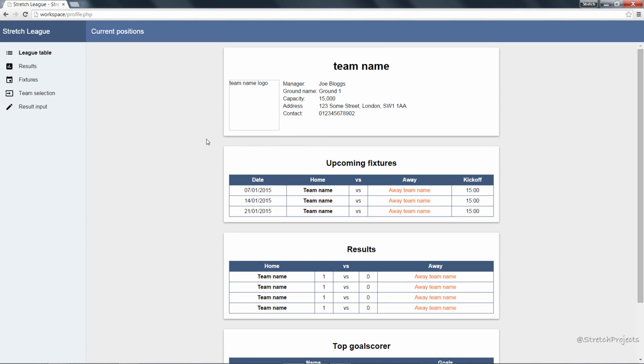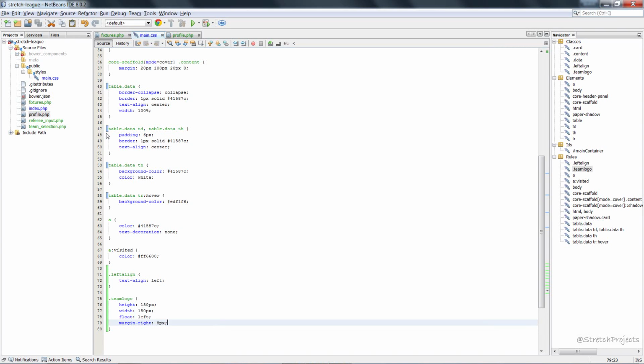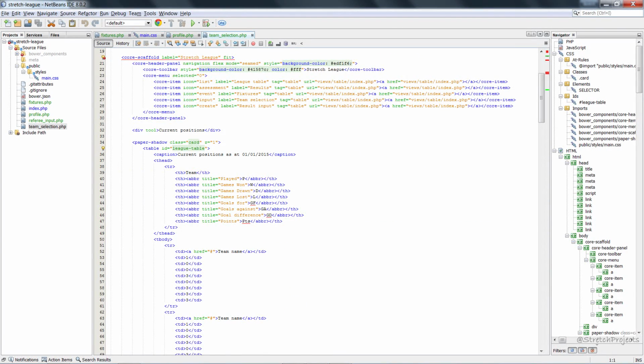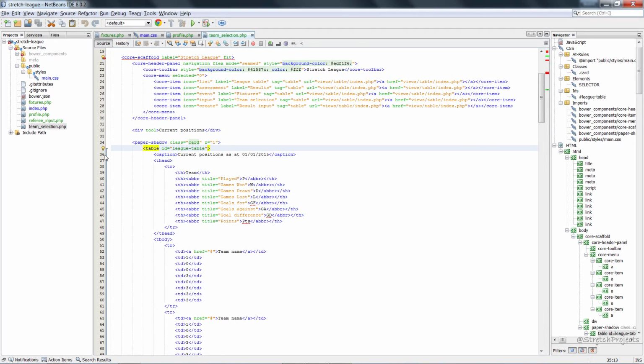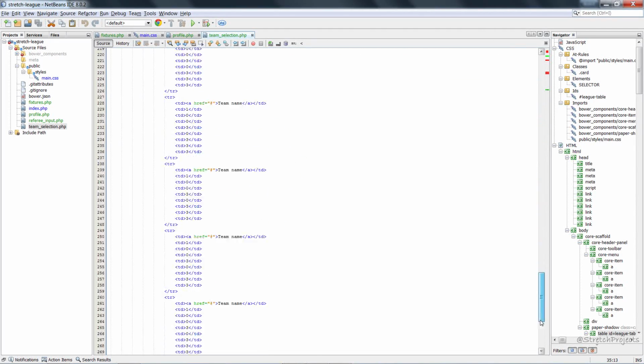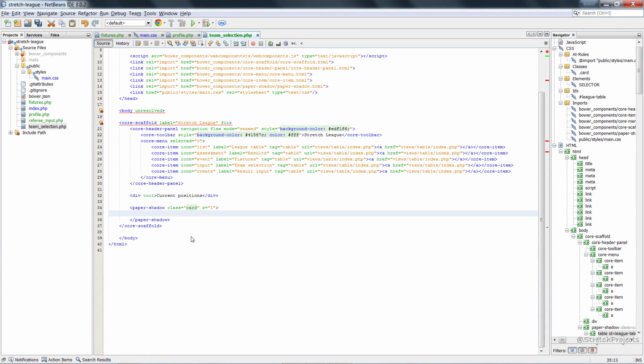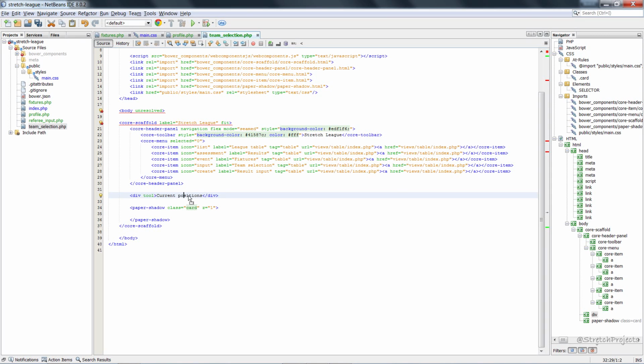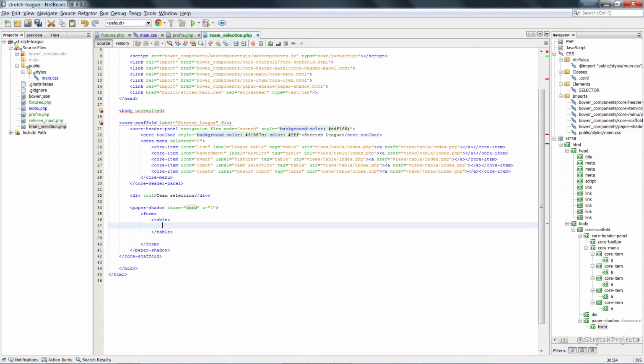The next template that we're going to create is going to be the team selection page. So if we go across to the team selection page that we created earlier, and again delete this actual table which we're not going to use. So this page is going to be very simple, which is going to have a form, and we're going to have 2 main elements as well as some buttons within the middle of it. So for now we're just going to use a table to lay this out, but we may look at this again later.